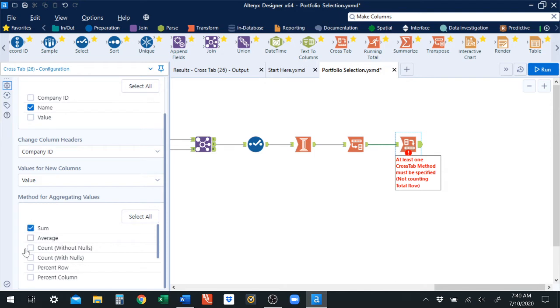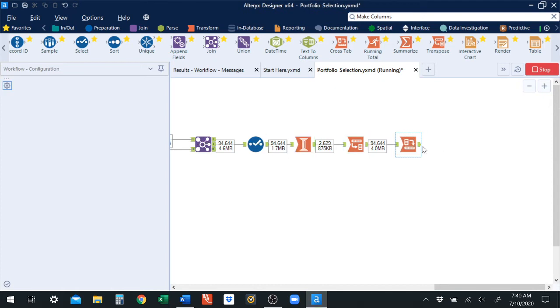It doesn't matter. We don't want to choose count because then the count will just be 1. For firm 1, there's only one column 1 monthly return. There's only one first month's return and so forth. Now we hit run. We look at our output here.